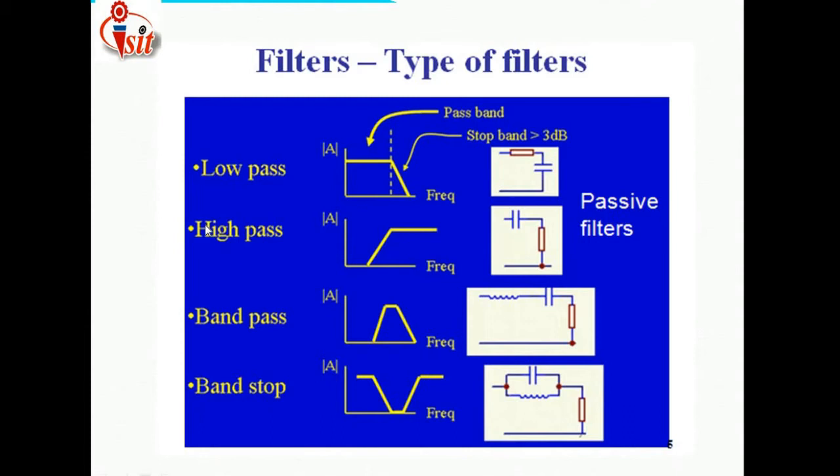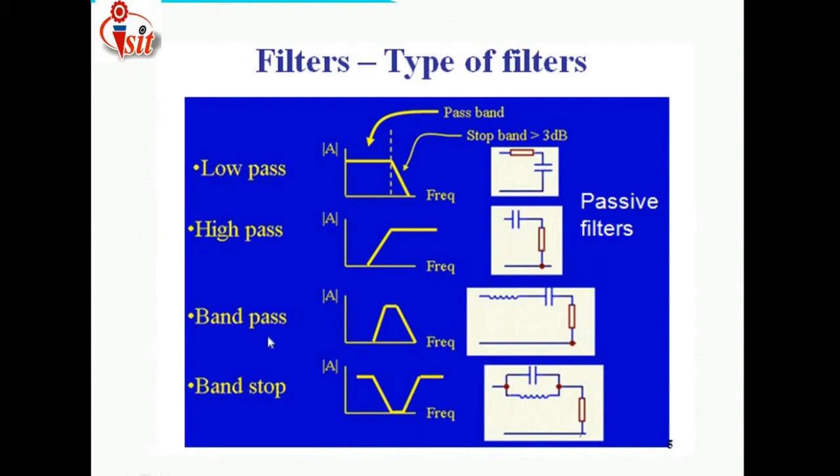The high pass filter is designed by using, just see over here, again some lower limit of the frequency. It passes the frequencies above it, and they go straight through the circuit. That high pass filter is designed by using a capacitor and a resistor. In that high pass filter, the capacitor is connected in series and the resistor is connected in parallel. Thus we are designing that high pass filter.